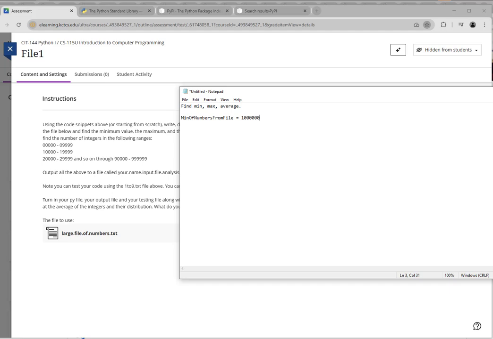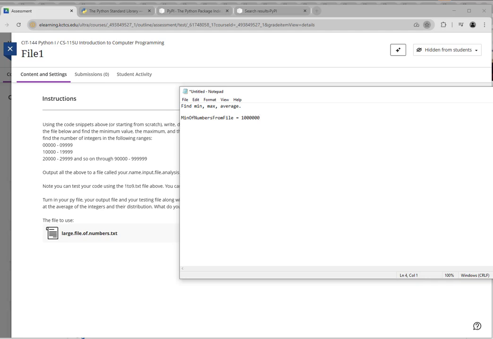I'll set it for 1,000,000, and depending on the range of numbers in your input file, you may have to change that. And what's going to happen here, and hopefully you've looked at this type of code and thought about it, is we're going to compare every number to this, and if it's less, that's going to become the new minimum. So therefore, to start out, you set this really high.